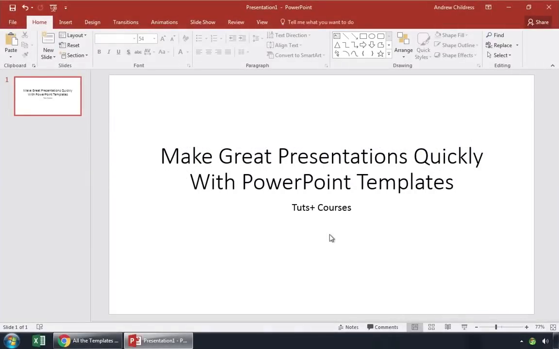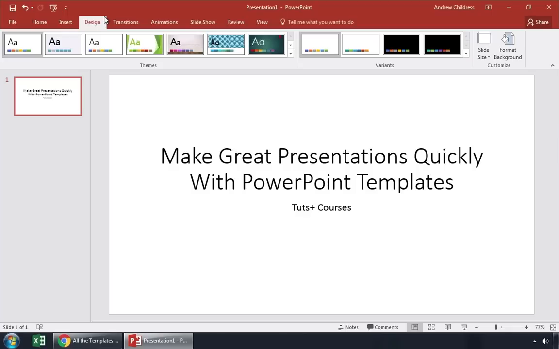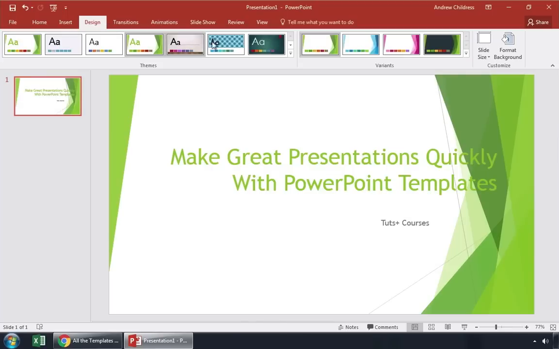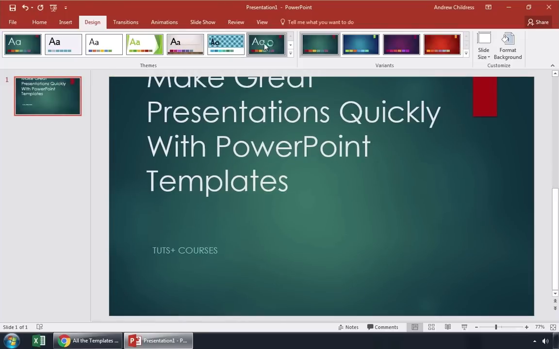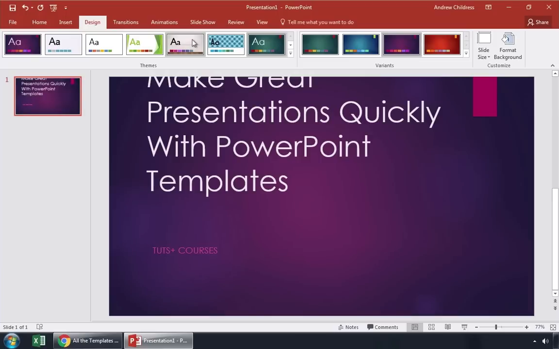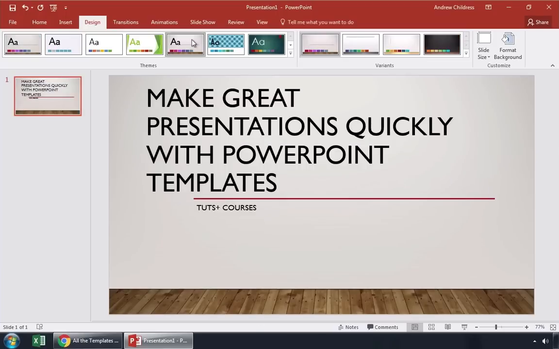Even if you know exactly what you want to say, you might not know how you want to show it in a presentation. One of the options is to use one of PowerPoint's built-in themes. You can come over to the Design tab here on PowerPoint's ribbon and click on it. Now, we'll use one of Microsoft's built-in themes by clicking on one of the thumbnails. If you already have a presentation you've developed, choosing one of these templates will basically overhaul the look and feel of your presentation. It changes the color scheme, fonts, and more with just a click.